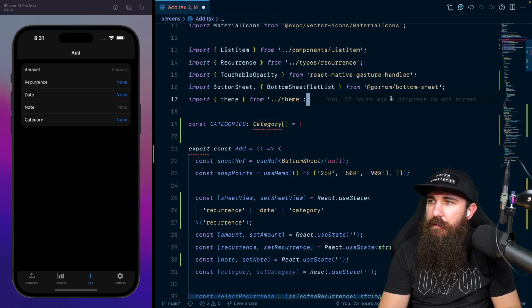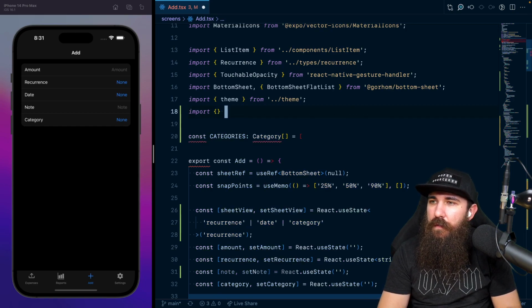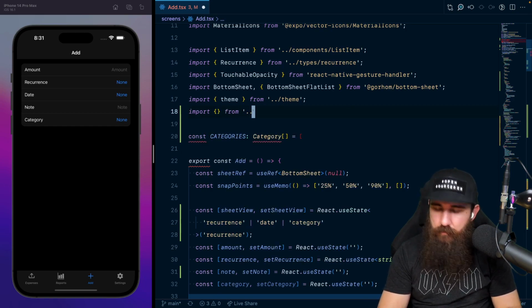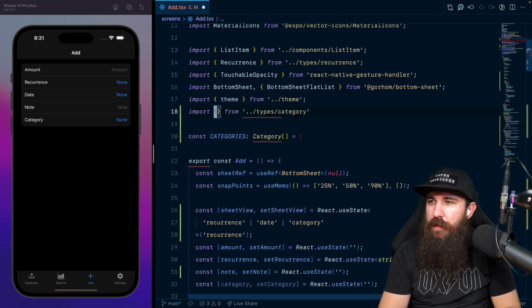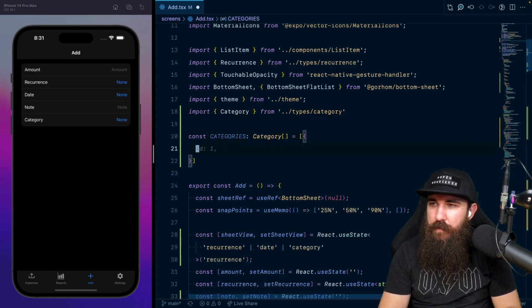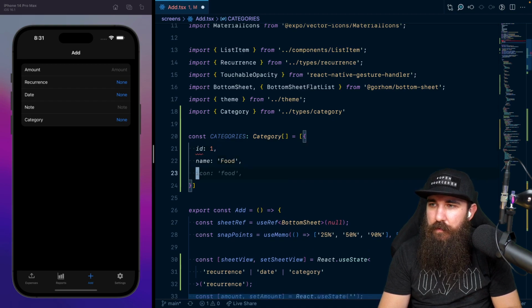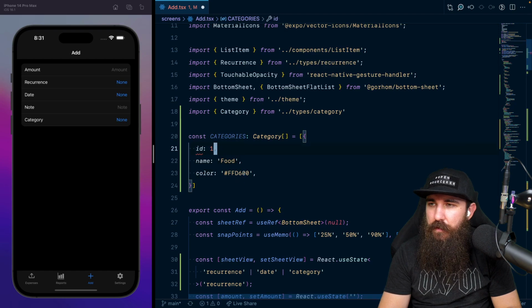Okay. Not sure why it's not working. Wrong. So types, category. There we go. All right. TypeScript was like asleep. Food, icon. No. Okay, there we go. There's a color.